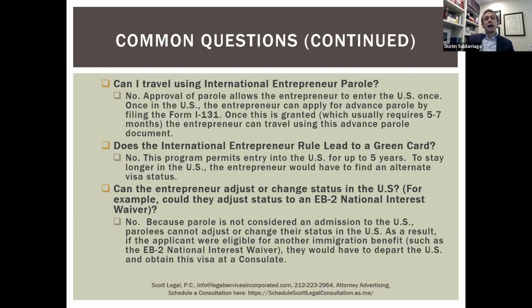So if you're in the US on parole and you get married to a US citizen, you may become eligible to apply for a green card on that basis. If the business that you're developing while on IEP becomes large, you receive distributions from the business, you reinvest $1 million into the business, and it creates 10 jobs, you could become eligible for an EB-5 visa. But each of those green cards has its independent requirements, and you just have to satisfy those requirements to become eligible. Again, you can't adjust status from within the US, so you'd have to apply for that at a consulate, but you could qualify for the green card based on those bases.